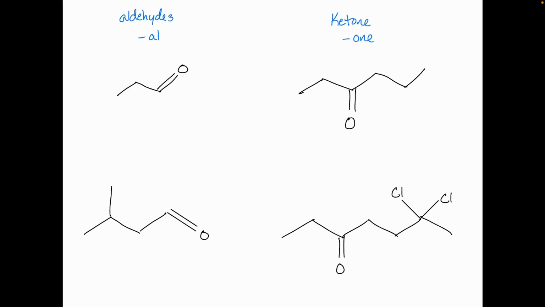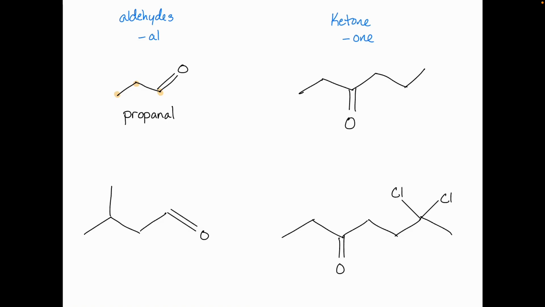So this first one here, we've got 1, 2, 3 carbons. So 3 carbons would be prop. So this is propanal. Okay, and remember with aldehydes, we actually don't bother to indicate the location because they're always on carbon 1, just by virtue of being an aldehyde, right? You've got to be on one of those terminal carbons in order to be an aldehyde. So just propanal.